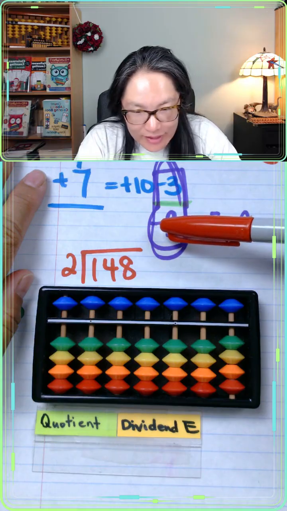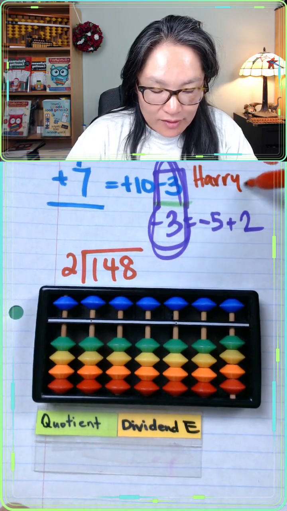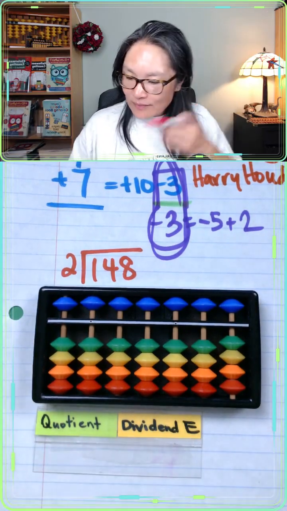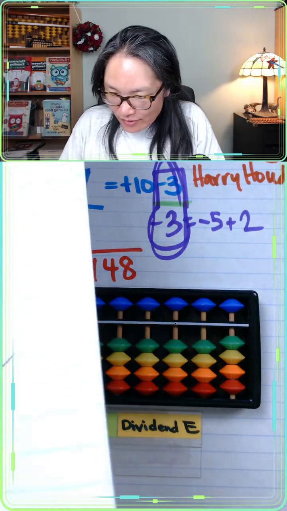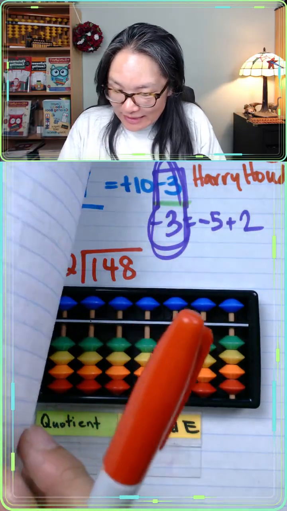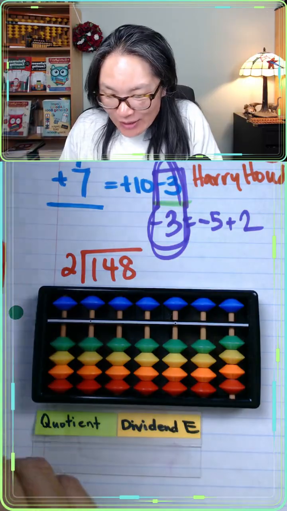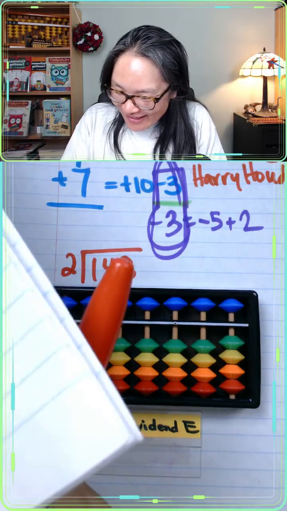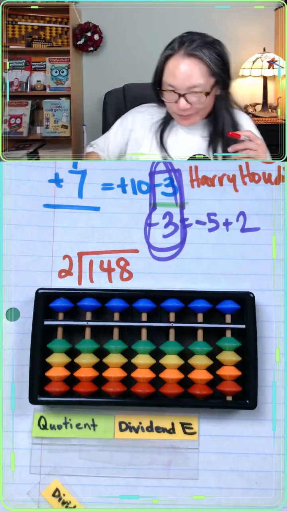Harry Houdini. Harry Houdini is a mathematician? I didn't know that. I will have to look that up. These are great. Thank you guys so much. I'm actually reading some math books. It's interesting. It's a little bit over my head. Oh, I know, he's a magician. You're so silly, Ellen. You got me. All right.